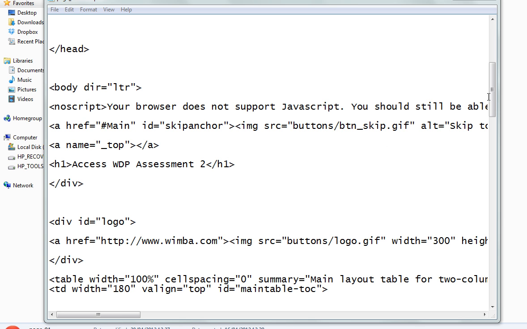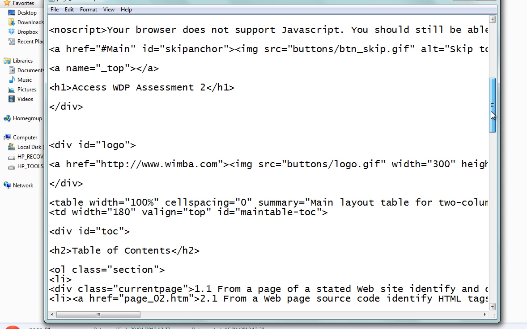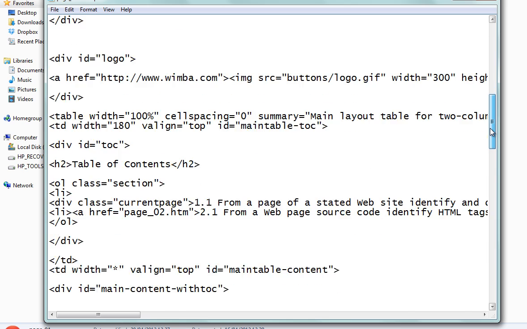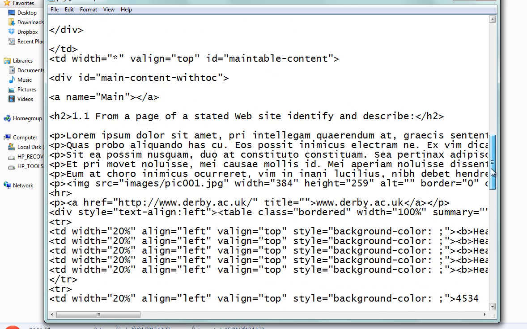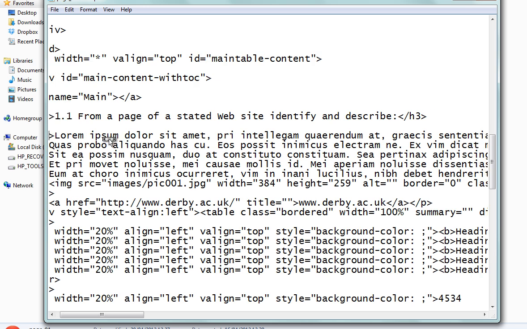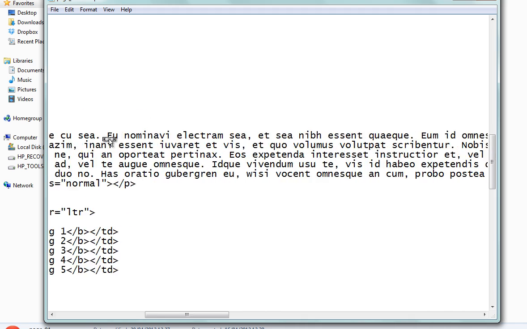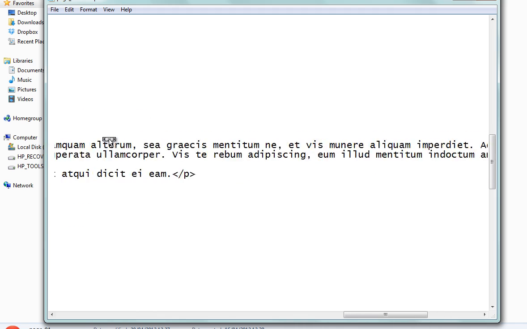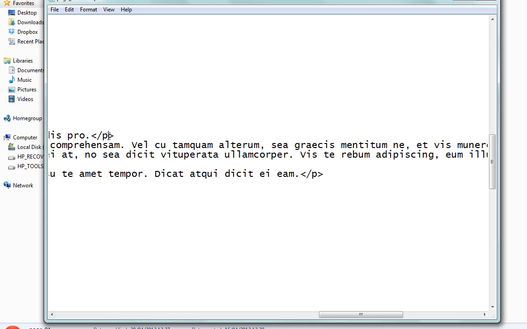Okay, so now I have the HTML file opened up in Notepad, and I can change a few things. For example, if I wanted in the text, I wanted to change that to a H3. Remember, I have to close the H3 tag as well. Hopefully, this will then be a little bit smaller on the page. And likewise, I'm just going to confuse things a little bit and call that H1. So then we can really tell that that's changed. Scroll all the way over to the right to make sure that I close the H1 too. Otherwise the whole of the page will be H1.